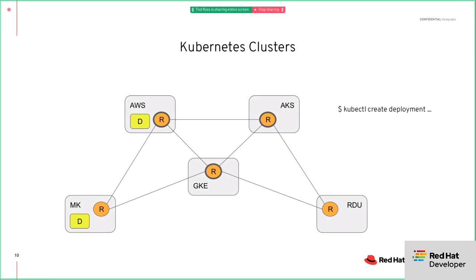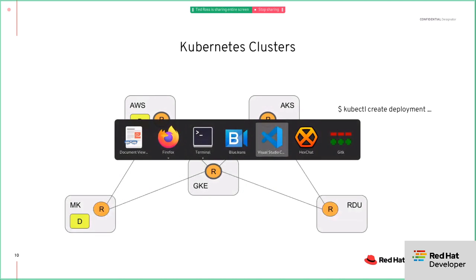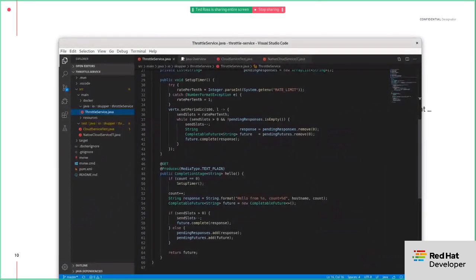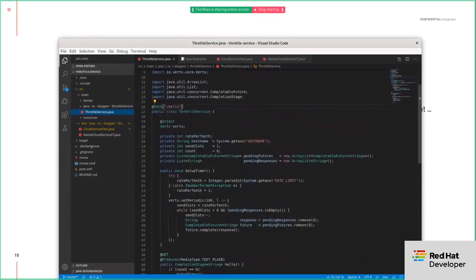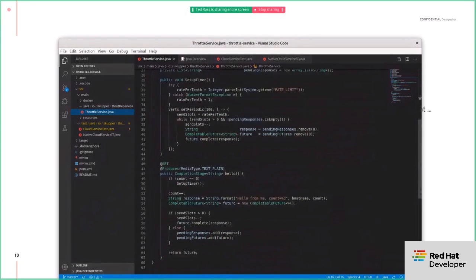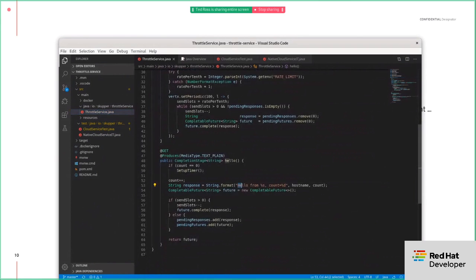I'm not going to spend a lot of time on code, but we do talk a lot about Java microservices and being able to deploy Java in cloud-ready ways. This microservice is actually written using Quarkus and a little bit of Vert.x, and it would be a very straightforward thing, except for one change that I made. It's set up on a path, just /hello, and it returns a little string saying hello from a particular host name and what the count is.